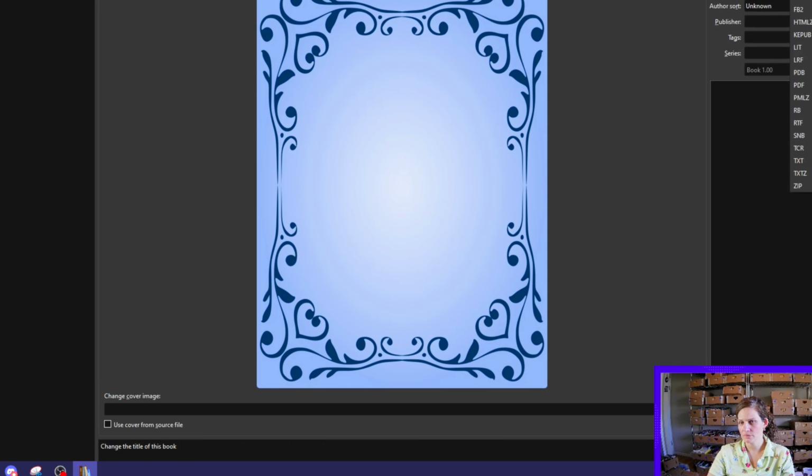And you can see that there are a lot of different files that Calibre will create for you. We've got an EPUB, we've got a Mobi, which some e-readers still utilize. We've of course got docx, HTMLZ. You can create a PDF file, which is another common one. You can do rich text format, a text file. You can even do a zip file. So all kinds. I'll be honest, I don't even know what some of these are, but all kinds of outputs that you can get with Calibre, which is actually really nice. And so I'm just going to leave it on EPUB.